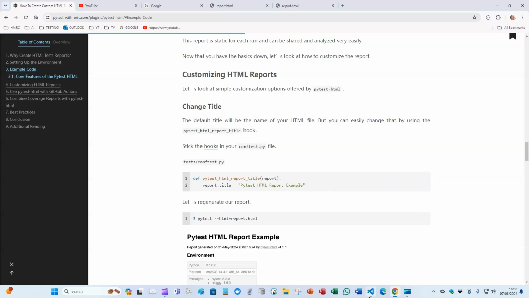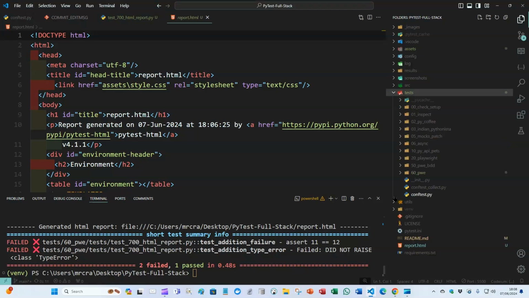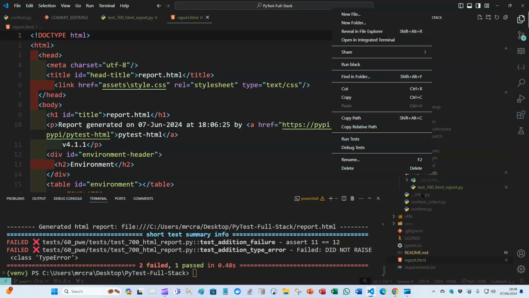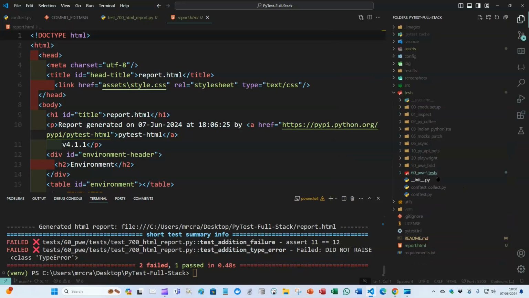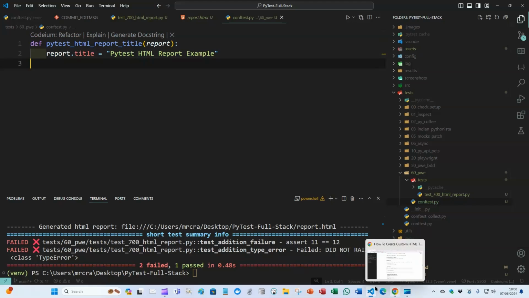So we'll copy that and put that into a conftest.py file. So in that folder, in 60, let's create in tests. Let's create in that folder, we'll put it in the folder, conftest.py, Ctrl V. See that, PyTest HTML report example.